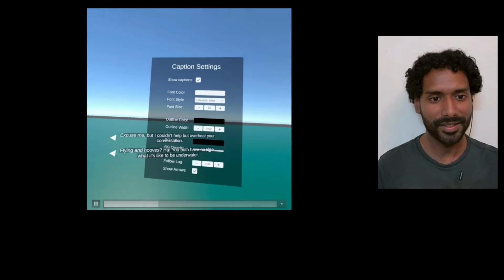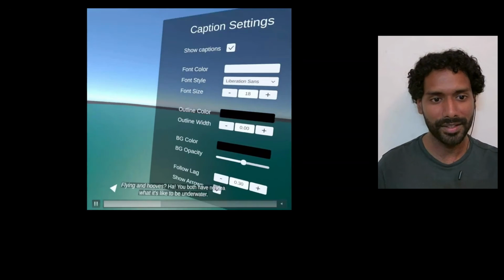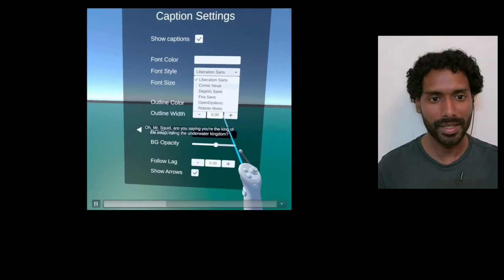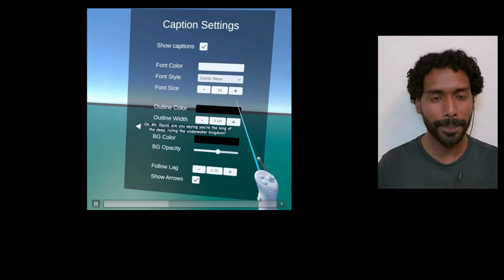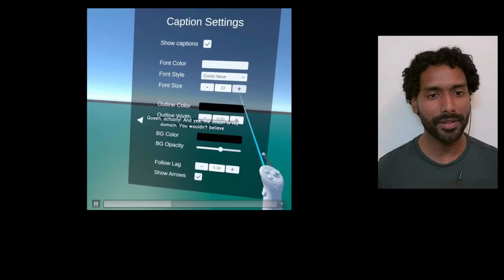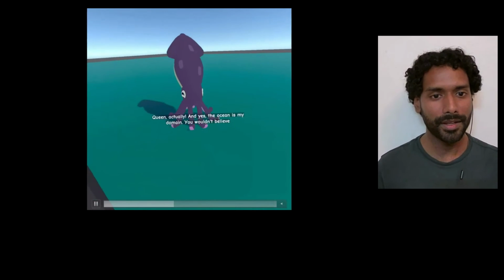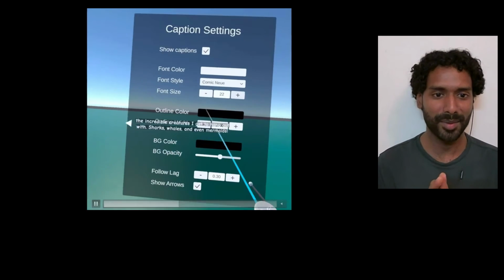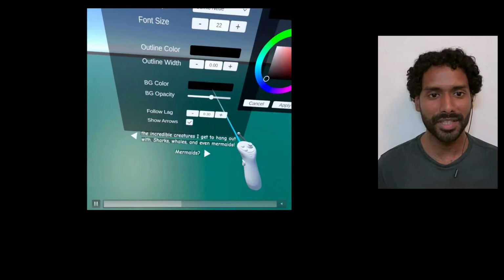Here you can see that there are little arrows that point to where the speaker is. So it's a way of determining who is actually speaking based on the captions. And you can also see this panel with a lot of settings. This is a pretty complicated panel at first, but this is just a demo to show you what Chirp is capable of.